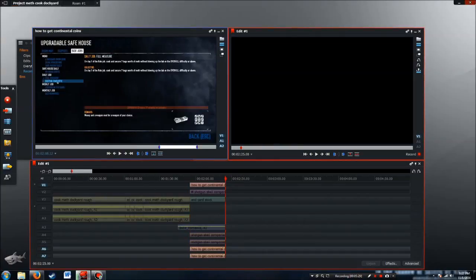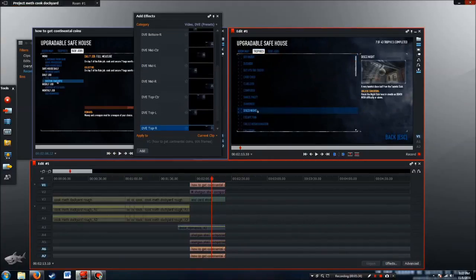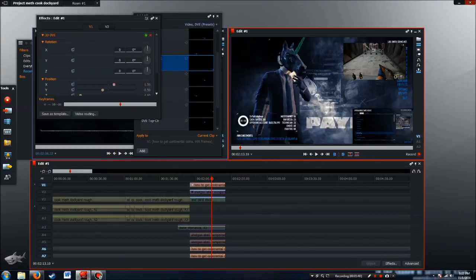And drop that down. Now this one I want to be in the bottom right corner, because the other one I've got in the top right corner. So we'll go into effects, pick the bottom right. That way it'll go ahead and just throw it down there, and I can adjust the position as soon as it wants to load. There we go.